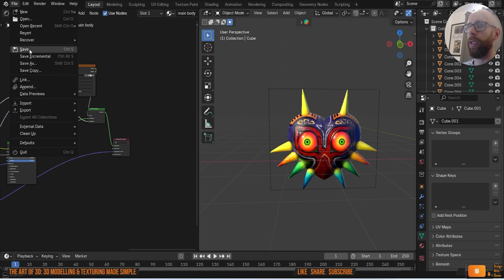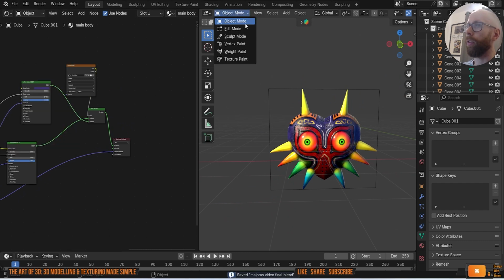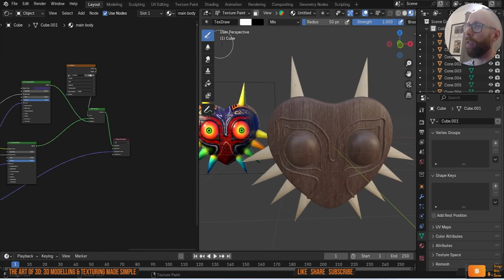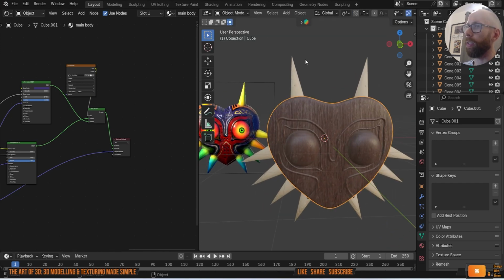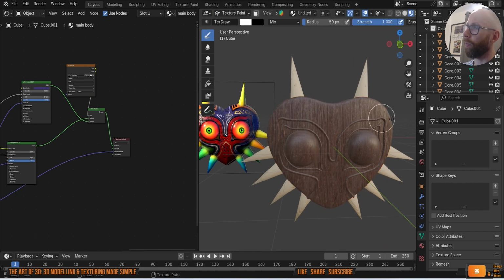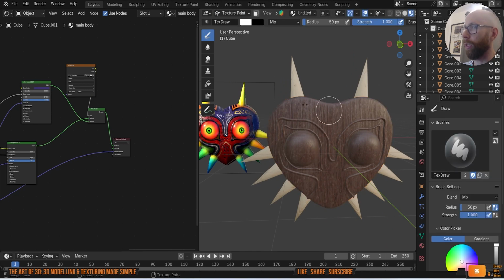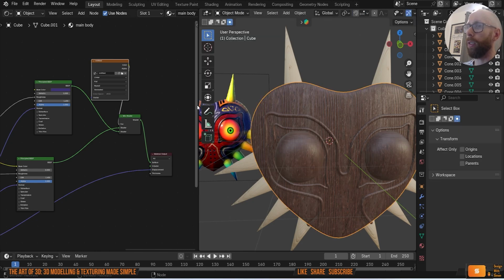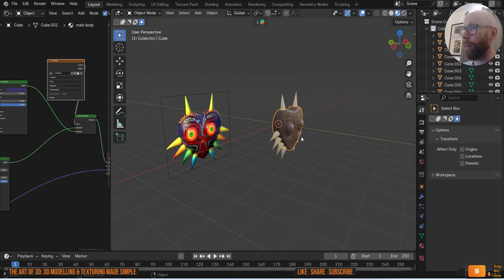Again, let's give this a save. So we're going to come over to texture paint. But before I do that, I need to have it selected. Go to texture paint. I can turn on my tools there, select my mask. I can start painting it, but before I do that, I need to make sure, I'm going to come out of object mode quickly, is we need to unwrap everything.